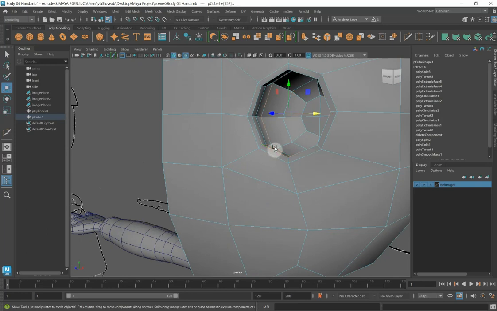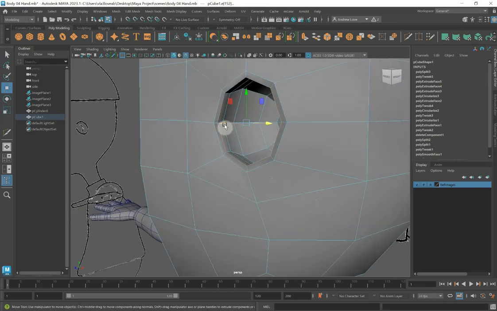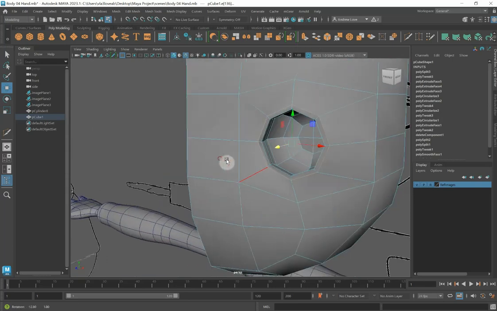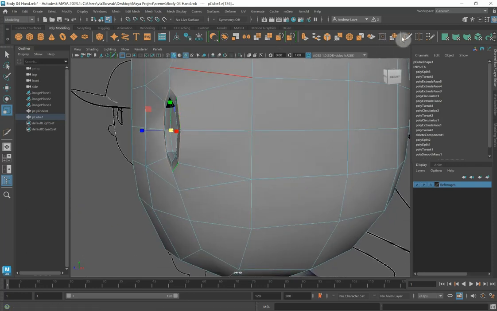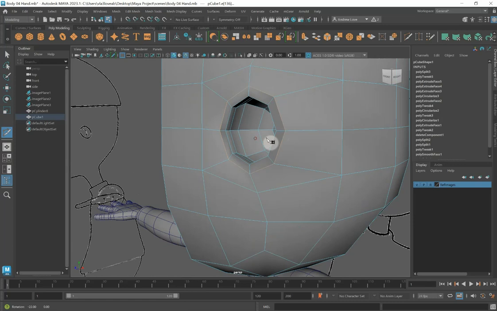I think what I'll do is I'm just going to W, move them forward a little bit. I could put another edge loop in there. I want to move that. So on a more traditional edge, you'd be building your eyelids here. Right, I'm going to go multi-cut tool, go there, hold the control key, do that. And then Q to select. W to move, I'm going to move those forward a little bit. That's just the edge of the eye.